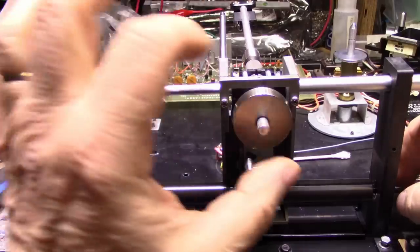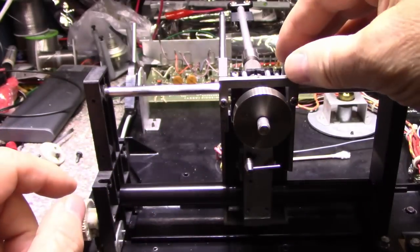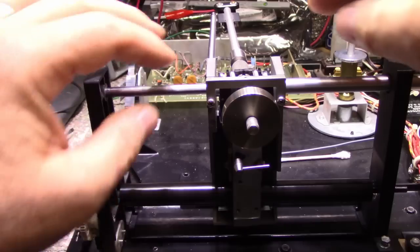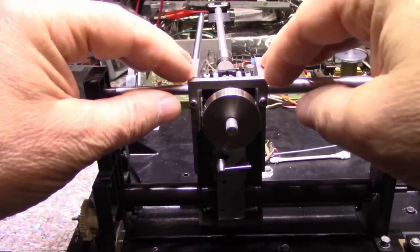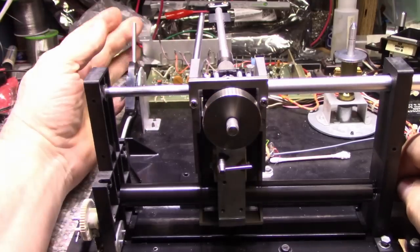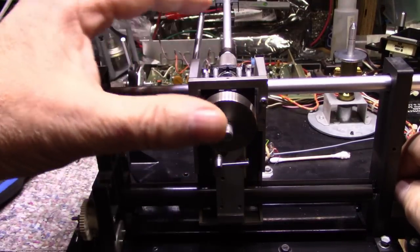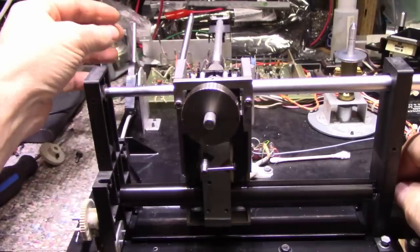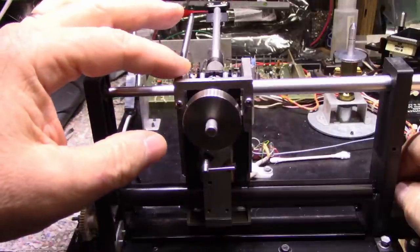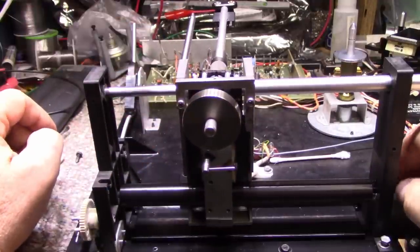I do have a lot of traction between the rubber and this roller, so this is actually harder to push now, which is good because we want that traction between the two. So if I lift this up, it slides easy, right? It's very easy to slide. If I let it down, it's pretty much solid there. It doesn't want to move.